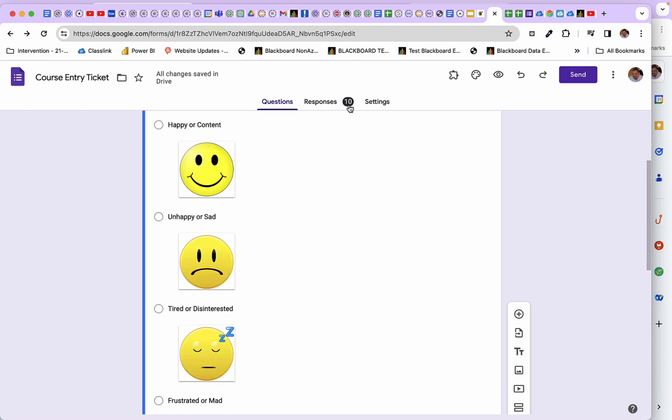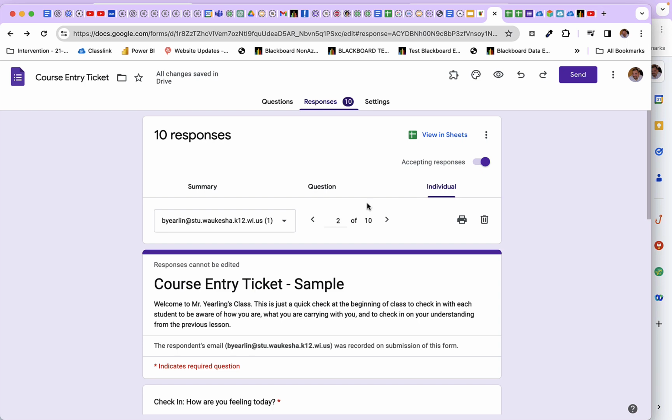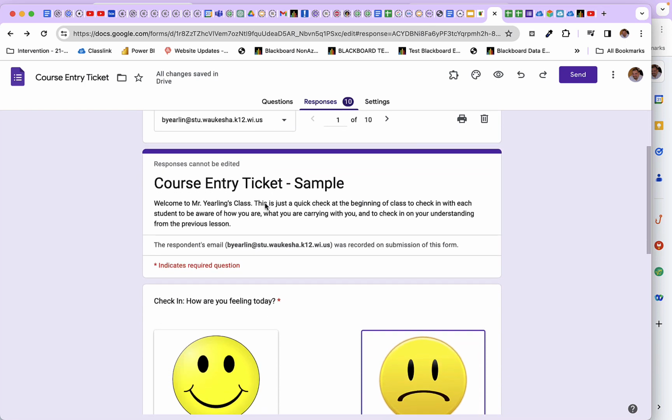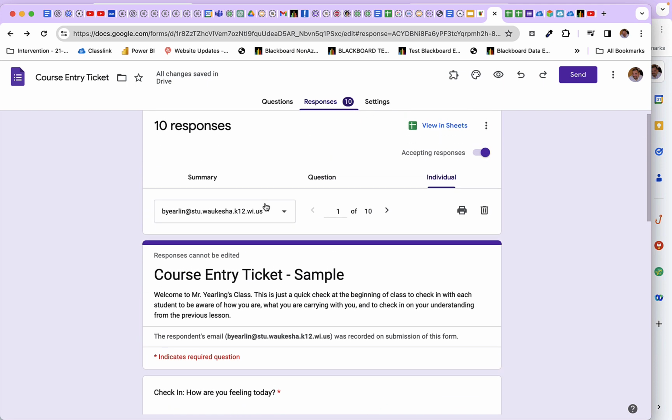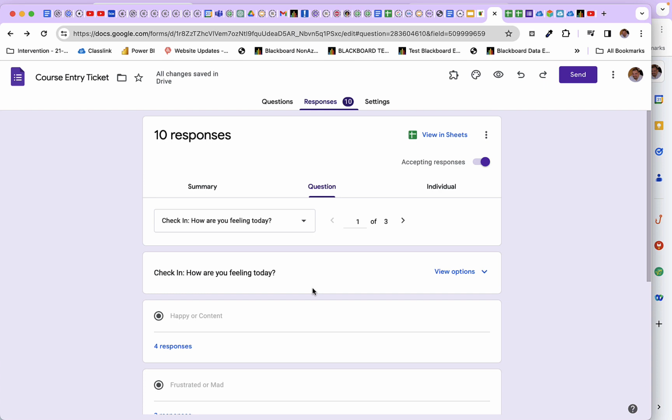Analyzing the data, though, also needs to be simple for me to make the most sense out of this as a teaching tool that I'll use. And one of the things that I struggle with is that as a Google form is used over time, we get lots of data inside of it, but it's a little bit challenging to figure out what that data means. Let me give you an example.